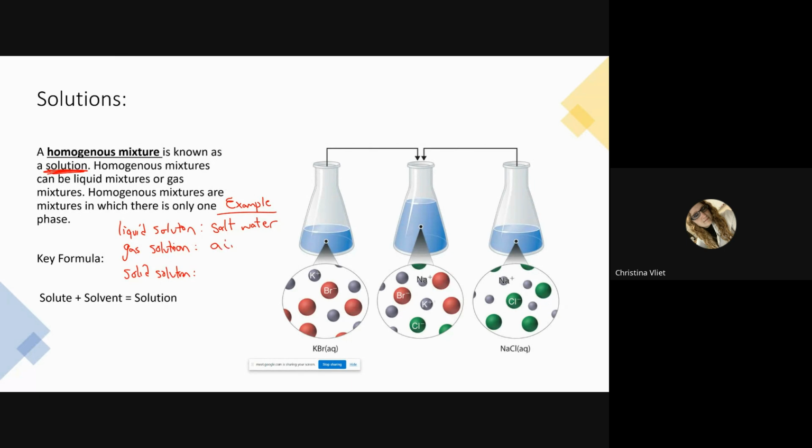One of the classes where you study the air is environmental management. So if you're taking environmental management next year, you'll be studying air quality, air pollution, and what the pollutants are, what the greenhouse gases are. But a gas solution is air. So gas solutions exist. It's one phase. It's got multiple things in there, and we can't pick them out. I can't be like, oh, look, there's the oxygen right there. You can't see it to pick it out.